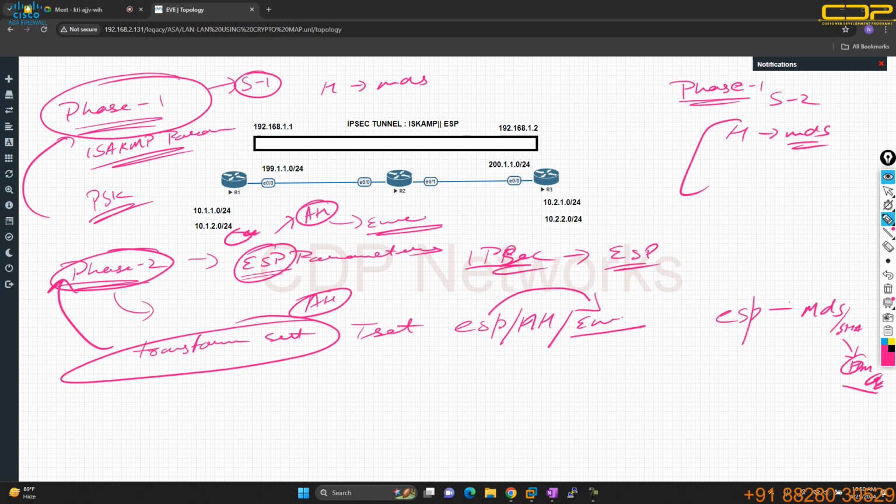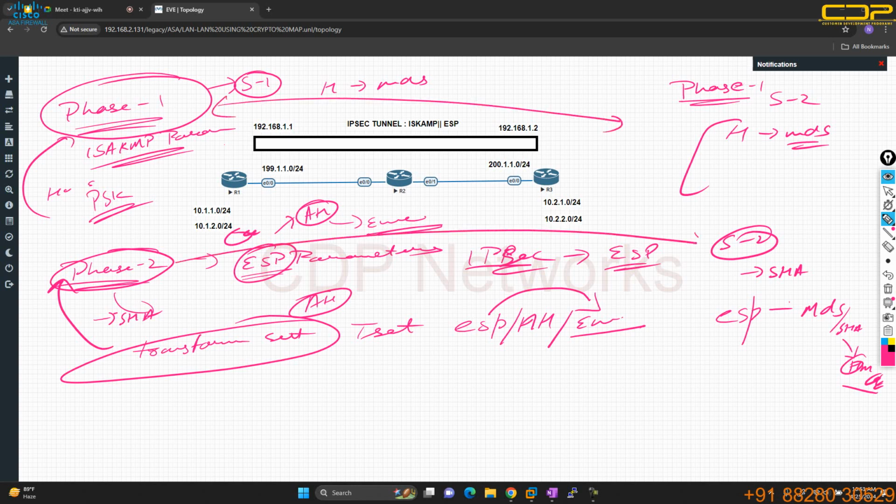For example, in phase 1 I have taken hash as MD5, so in phase 2 I can take SHA, but on site 2 also I have to take SHA. So the phase 1 combination should be the same between site 1 and site 2, and the phase 2 combination should also be the same on site 1 and site 2. Got it? Is this much clear?